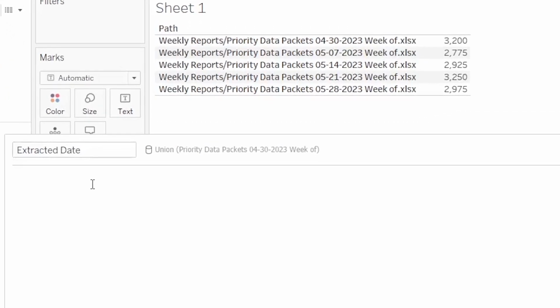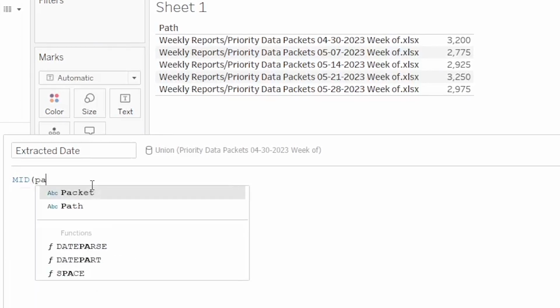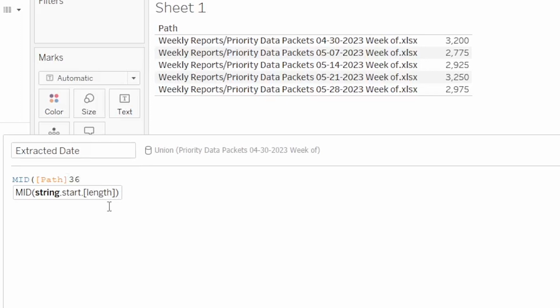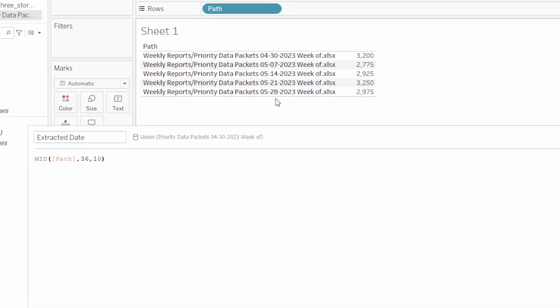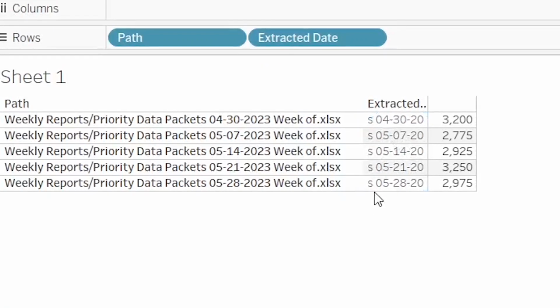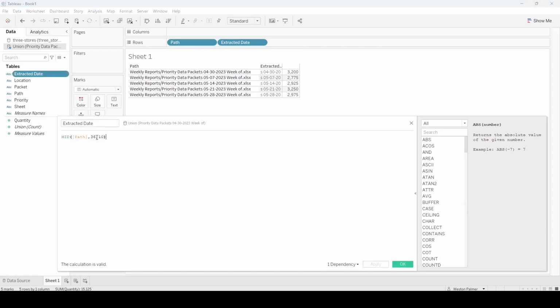And I'm going to use the mid function. This is a string function, and we're going to use the path. Anytime you do a union, it's going to give you the path. And let's just say here 36 is where we'll start. I just throw some random numbers in here. It's not completely random, but just some ballpark. I'm not going to actually go through and count. Click OK, and then I'm going to bring the extracted date over. And you can see that I need to move it over just a couple, so make it 38. And there we go.